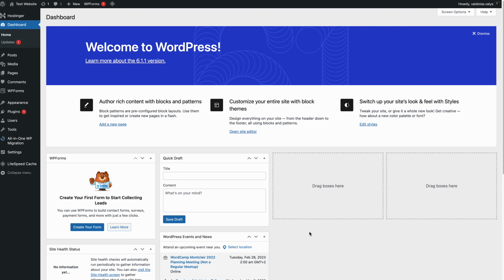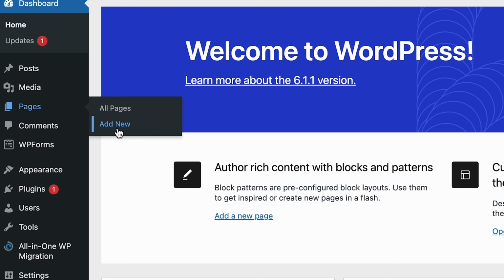We still have to create other pages for the WordPress website based on the outline generated by ChatGPT. So I will show you how to build the About Us page as an example. The first step is to create a new page on the WordPress dashboard. So go to Pages, then select Add New.